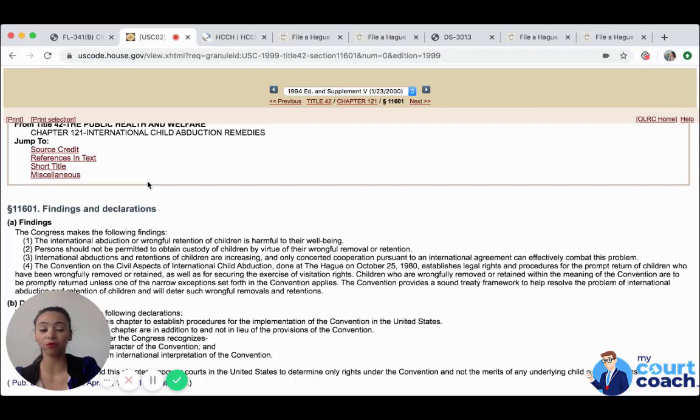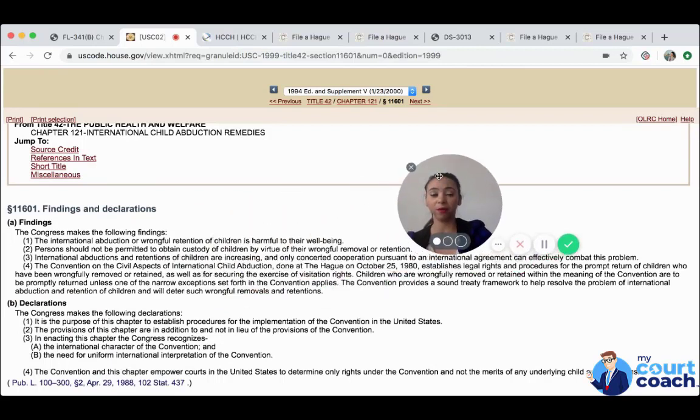Children who are wrongfully removed or retained within the meaning of the Convention are to be promptly returned unless one of the narrow exceptions set forth in the Convention applies. The Convention provides a sound treaty framework to help resolve the problem of international abduction and retention of children and will deter such wrongful removals and retentions.